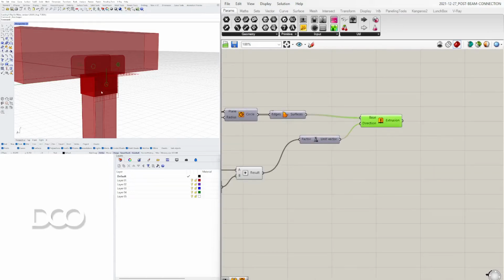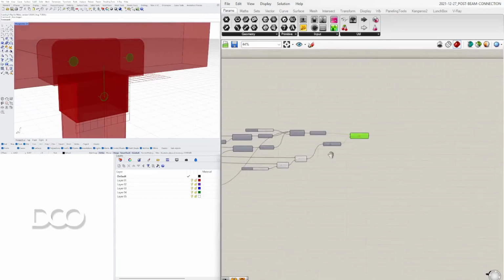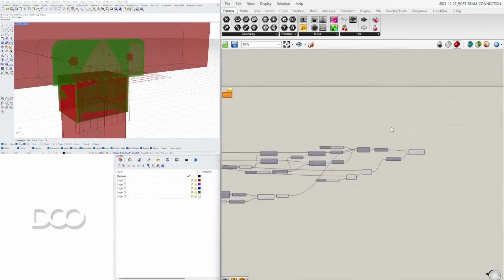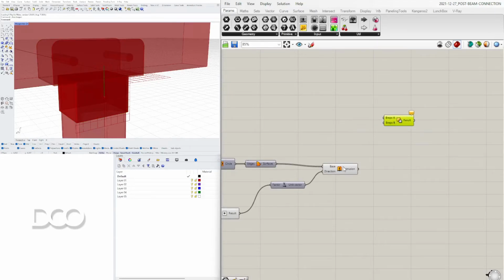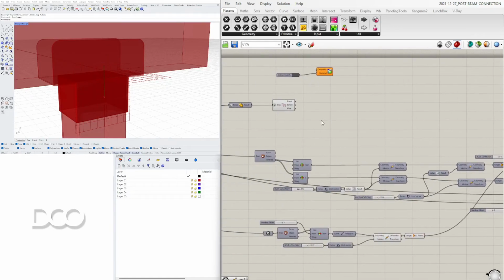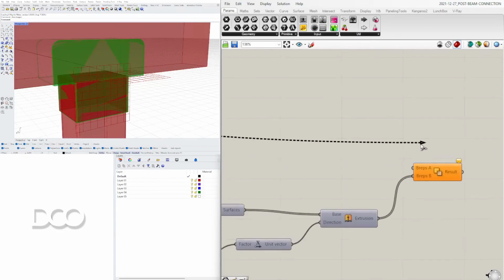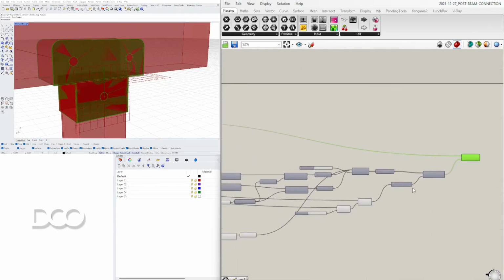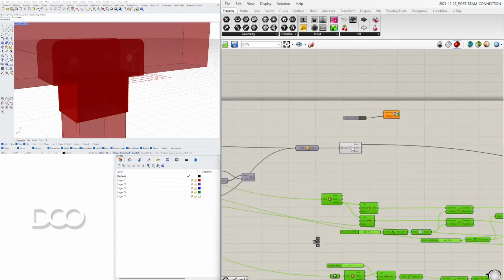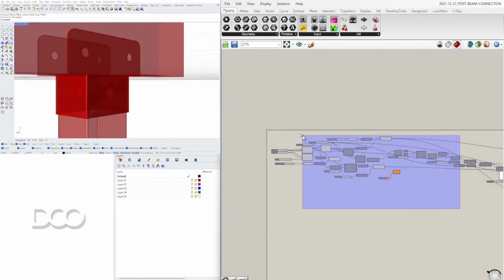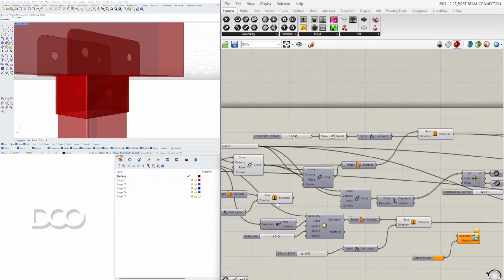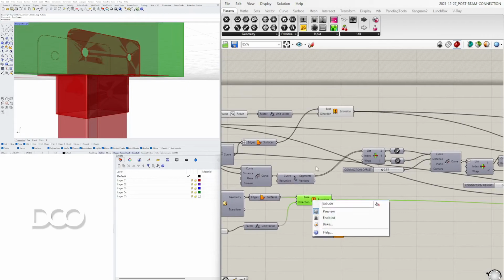Now that we have these 3, now we can subtract those from the overall form, which is here. Let's go here to difference, solid difference. These are going to be our B, what we want to subtract, and what we want to subtract from is going to be our overall connection brep that we had before. And now we can disable the preview on all of this and see that we've successfully created that, except we are previewing a bunch of stuff back here that is probably not as critical to see now, which is this one.